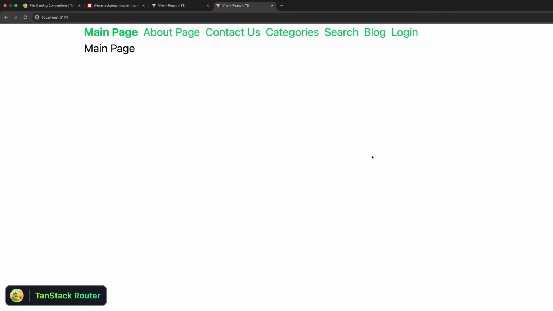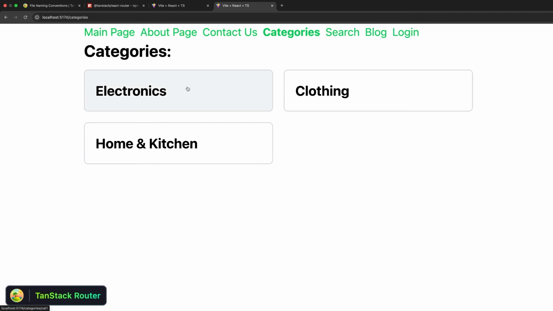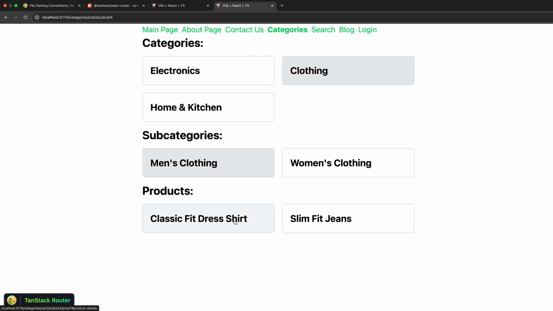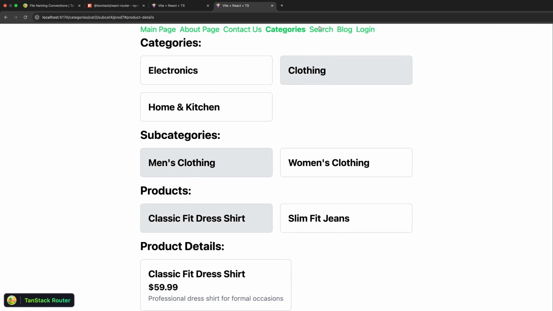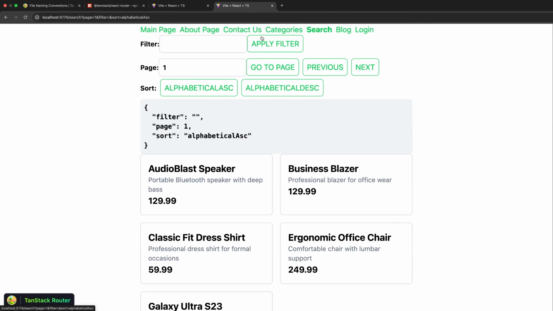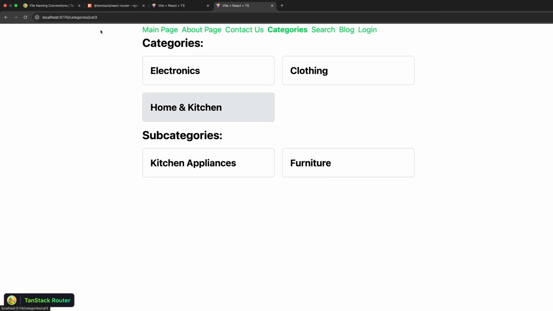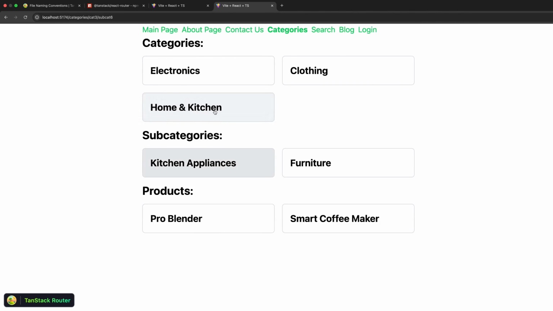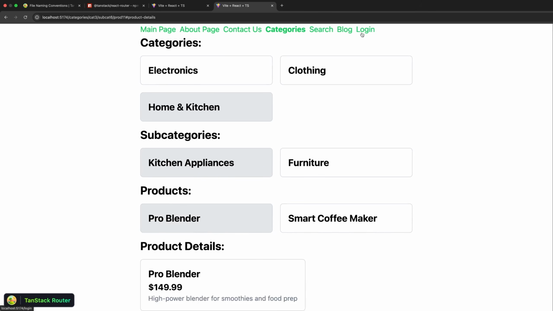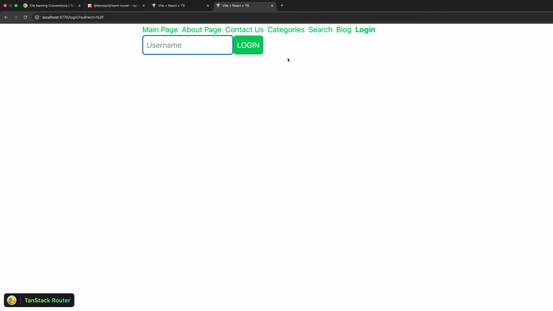Now let me just show you the final project. You can see here we have categories, nested category system, products, and all of these. And because of that, we need to implement a very simple mock backend for the application for you to handle loading states, getting data, reading data from URLs, the category IDs, product IDs, handle authentication, and so much other stuff.